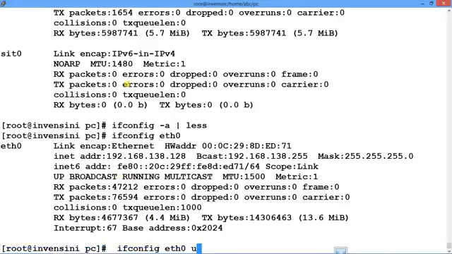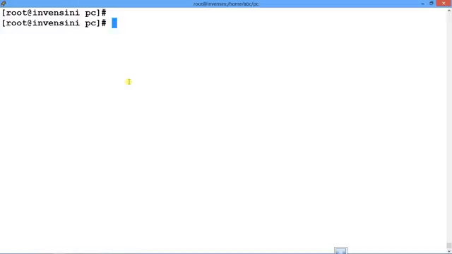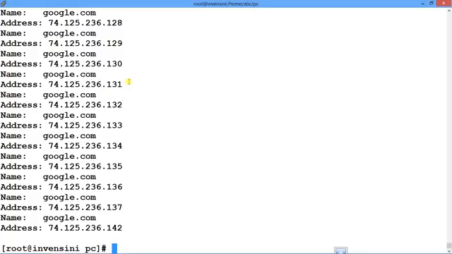So as usual, I will first clear the screen so that we can do. I say nslookup, and I say google.com. I want to understand what are the IP addresses through which I connect to Google. So I do Google. So you see, right, these are the IP addresses of Google. So you can do a reverse of it. So this is how nslookup is used.